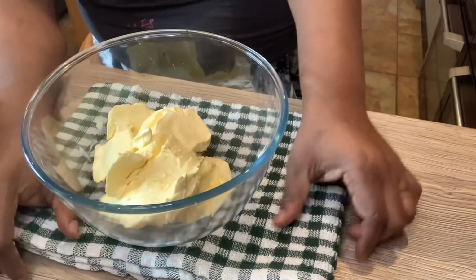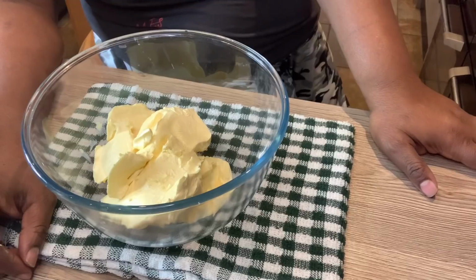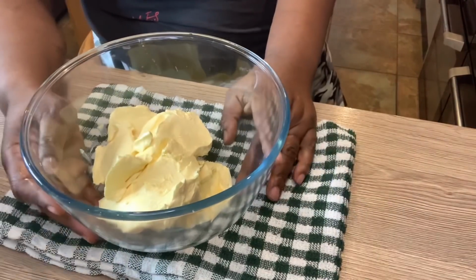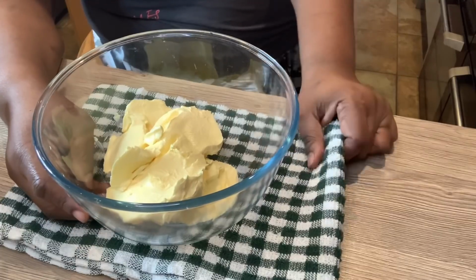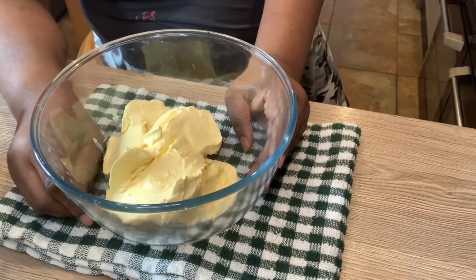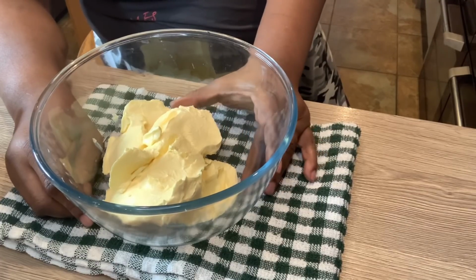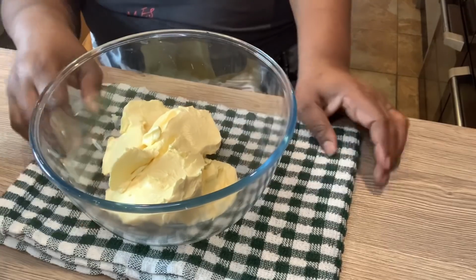So in this video I'm going to be making two types of shortbread. I'm going to be making vanilla shortbread, and I'm also going to be making chocolate chip shortbread. In front of you, you have a cup and a half of softened salted margarine. If you were using non-salted, you would have to use a bit of salt, but because I am using salted, I don't have to use salt.